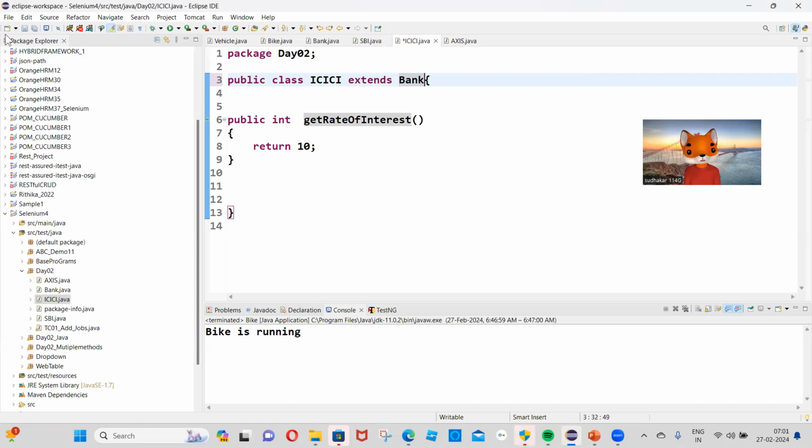So the Bank class method can be accessible in the ICICI class as well. Extends Bank. So the getRateOfInterest method from the Bank class can be accessible in the SBI class as well. So that's what we understood.